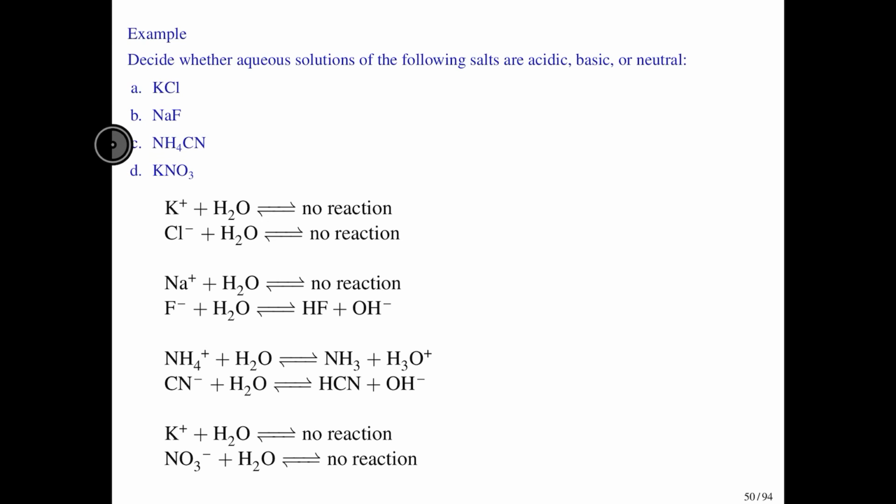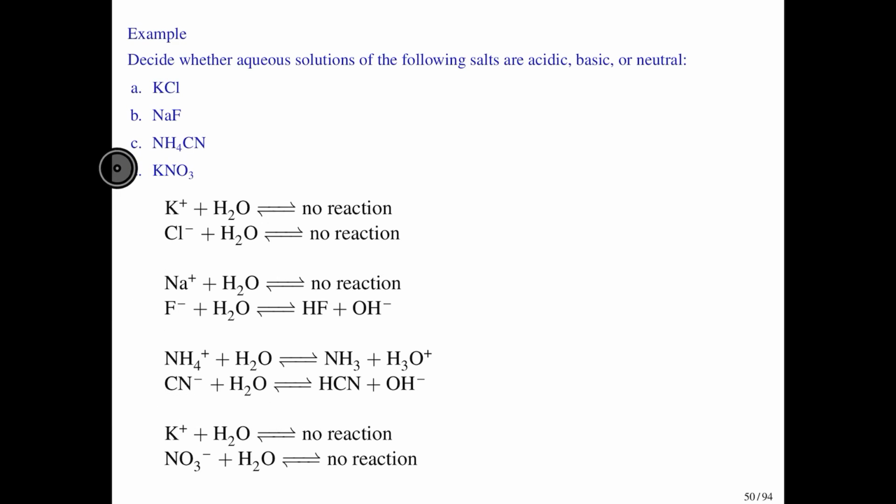We've already looked, I believe, at the ammonium cyanide. This is a case where both ammonium and cyanide can hydrolyze water. So the ammonium we associate with ammonia. That's a weak base. So ammonium is going to form some hydronium. Cyanide we associate with the weak acid hydrocyanic acid. So cyanide can hydrolyze water. It's going to give us some hydroxide. And based on the 2 reactions, we can't tell which of these is going to be dominant. We need some numbers to compare. So right now this is ambiguous, and we don't know the answer.